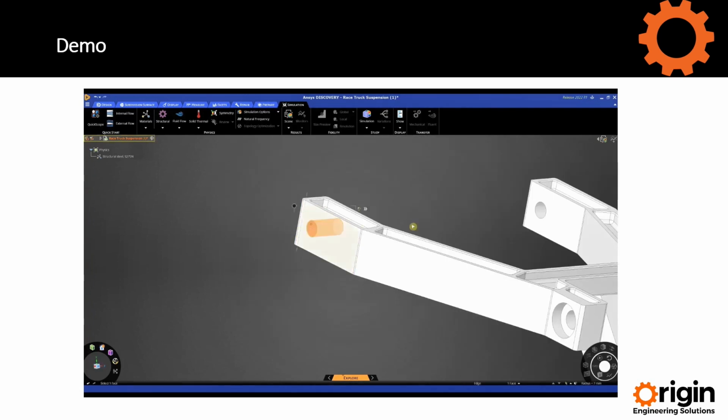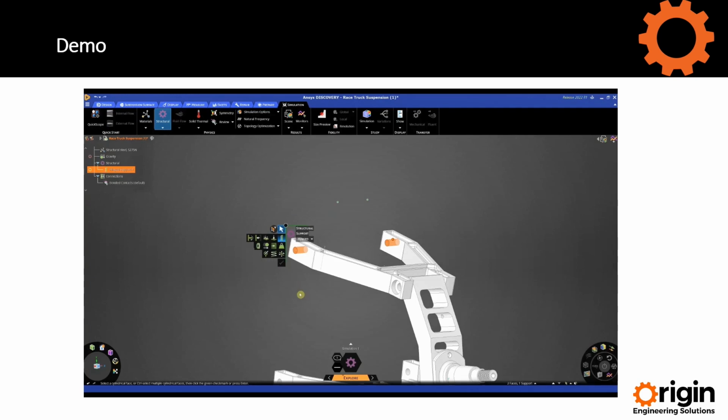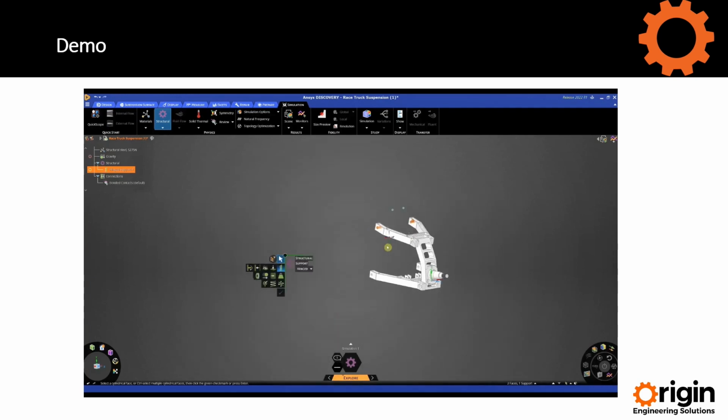So I'm going to apply a hinge support through these 2 faces here. We can do this using our little tool guide here, or we can go to our structural tab along here, and then we can go to our supports. And in this instance, it's going to be a hinge support. So I'm going to hit the tick box, accept that. And as I do that, we can see our physics tree on the right start to be created.